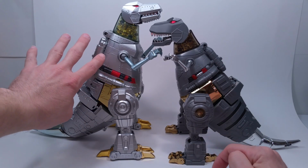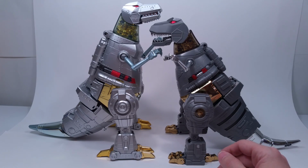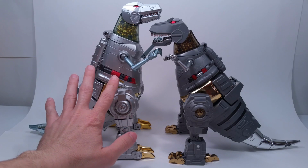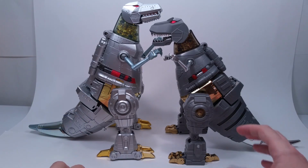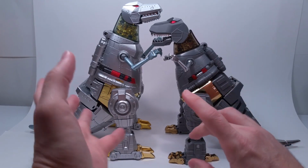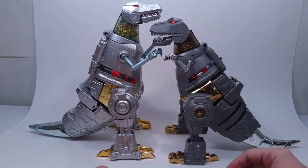This one I think would go more with the other dino, the third-party Dinobots. I did a review on one of them and the name escapes me right now, but I believe this one goes better with that one. I think it's too big for the Masterpiece line. Again, it's up to you. It's your personal preference, but I think this one scales well with Masterpiece Prime and all the other Masterpiece Autobots and Decepticons we've got out so far.